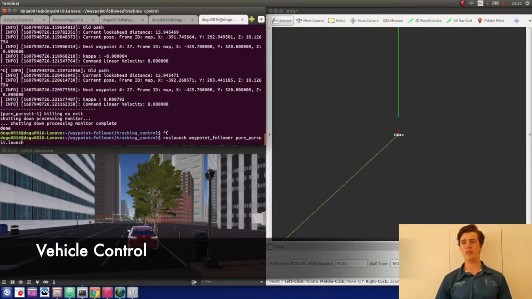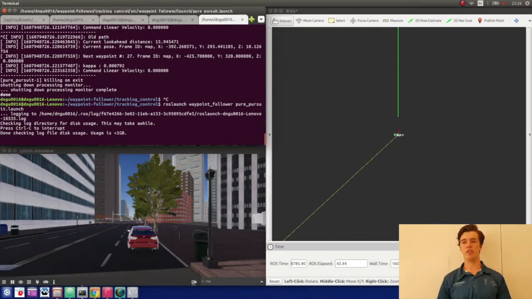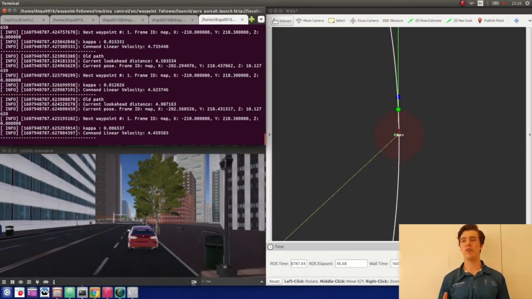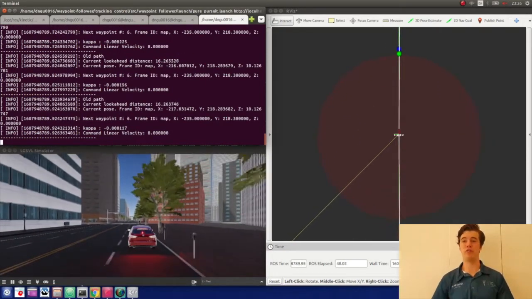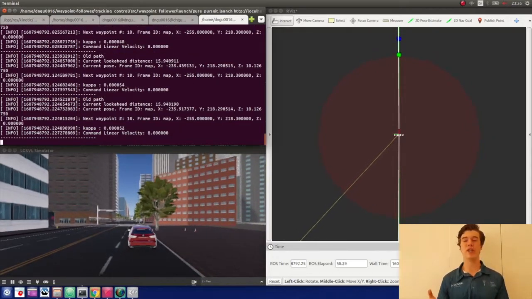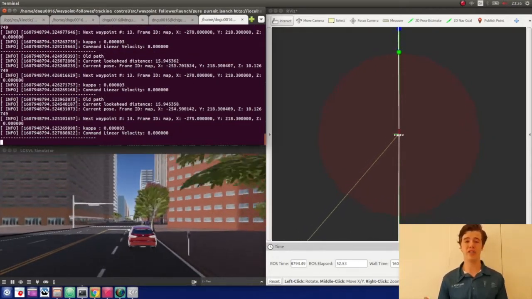Control is the way in which the vehicle reacts to its surroundings and the target waypoints given by the planner. It's an integral part of any system, especially that of an autonomous vehicle, where any malfunctions in incorrectly following the path could result in catastrophe.